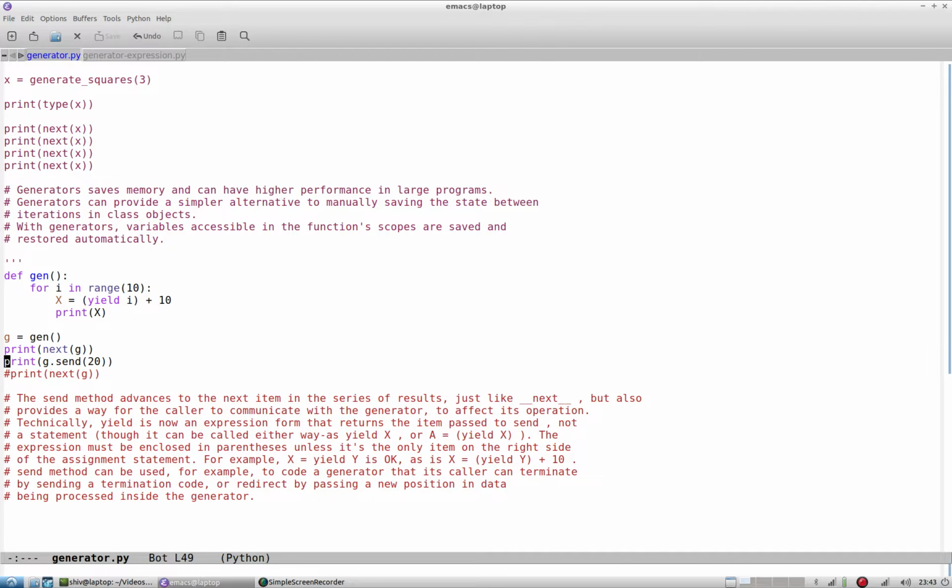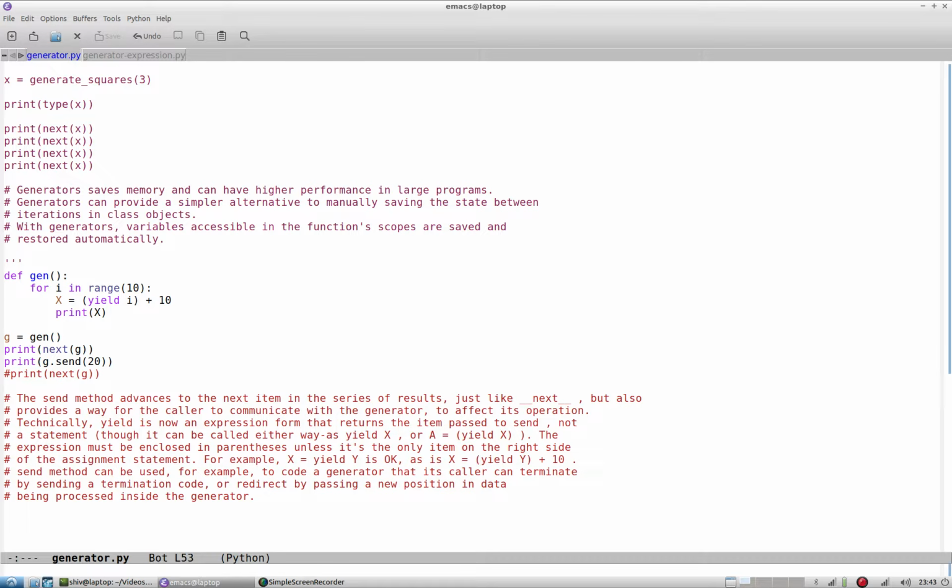So in this case, yield becomes an expression rather than a statement. So it can appear on both the left side or right side. But if it appears on the right side, then it should be in parentheses. For example, this comment here is okay. But this is where parentheses become mandatory. You simply can't return yield y over here.